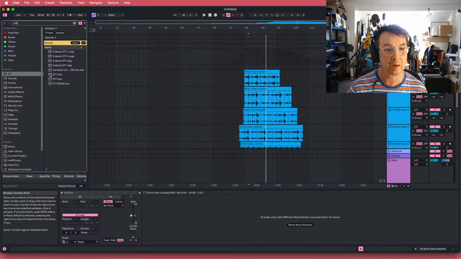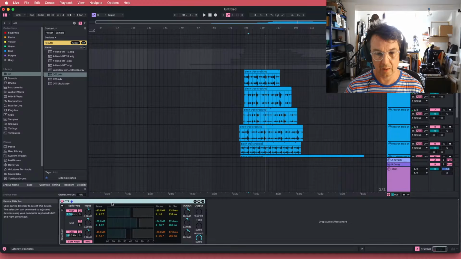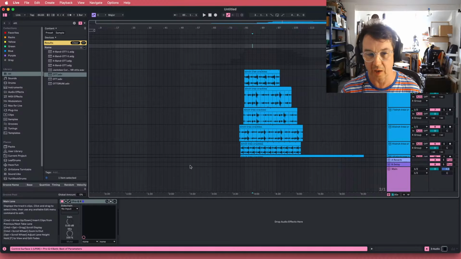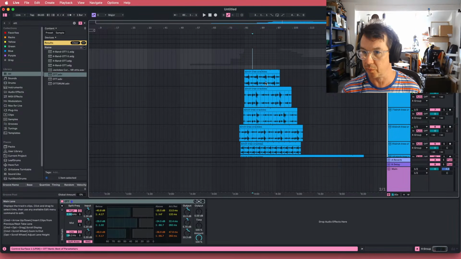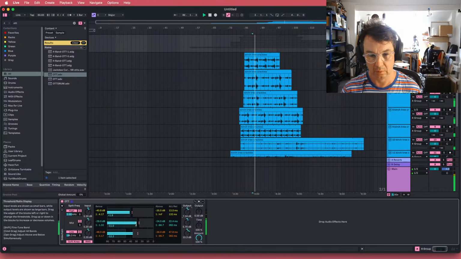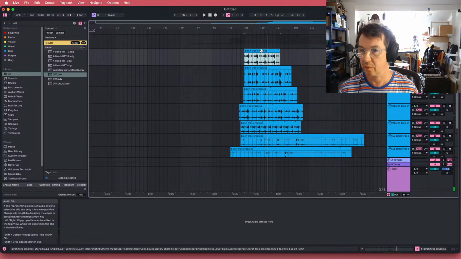OTT, and it's like a multi-band compressor, and you can really bring out frequencies with that. Let's see what that does. I've put that on the group, which has got all the files in it. Yeah, I like that.